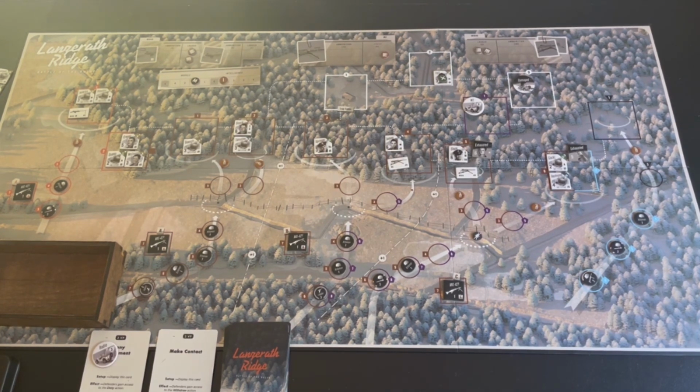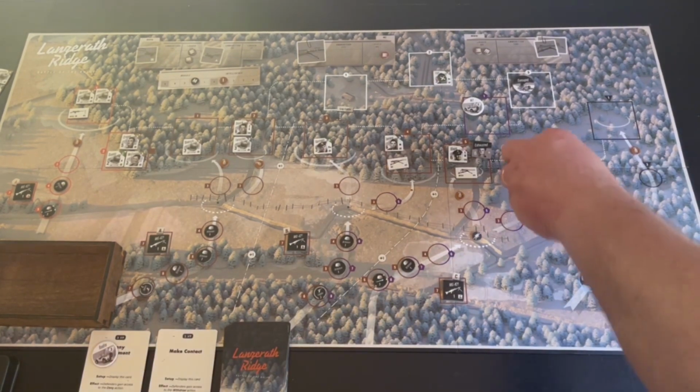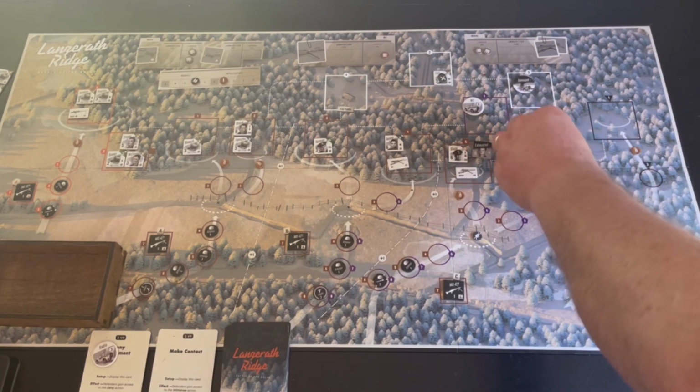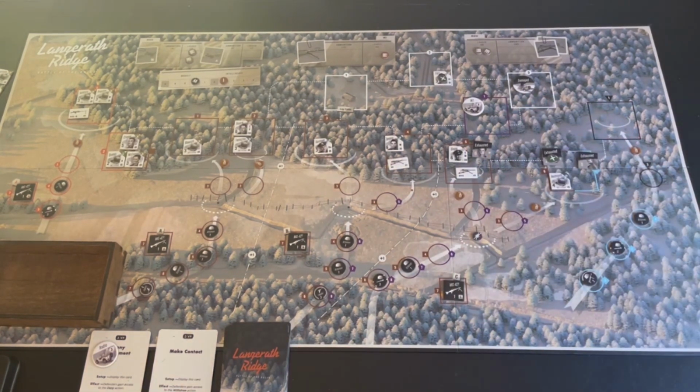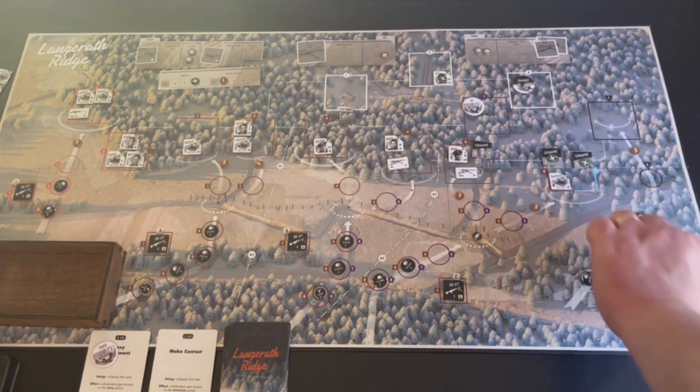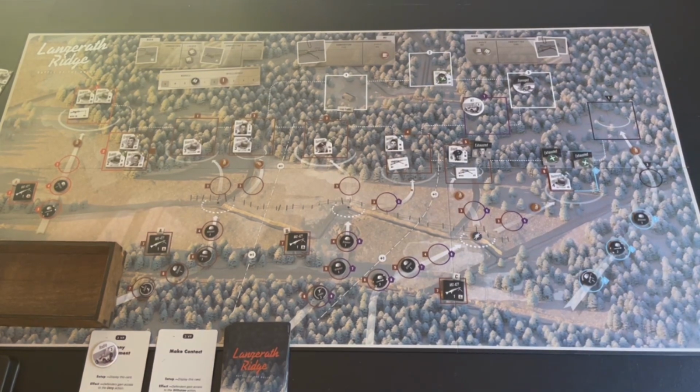So I need to really clean these guys up. So I'm going to go ahead with Gaki. I'm going to unexhaust Khalil. Then I'm going to exhaust Khalil to take another shot at that rifleman with 2d8. I rolled a 5. Thank heavens for 2 dice, because the other one was a 1. That makes me feel better.